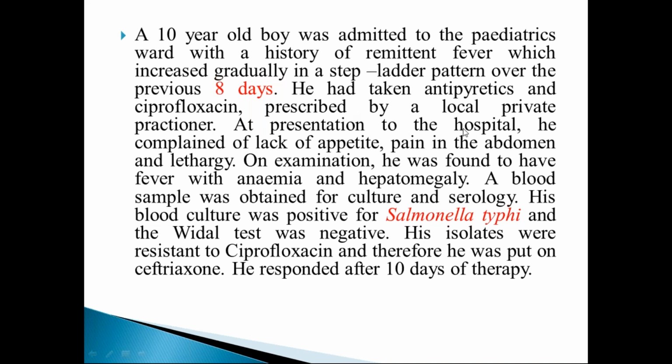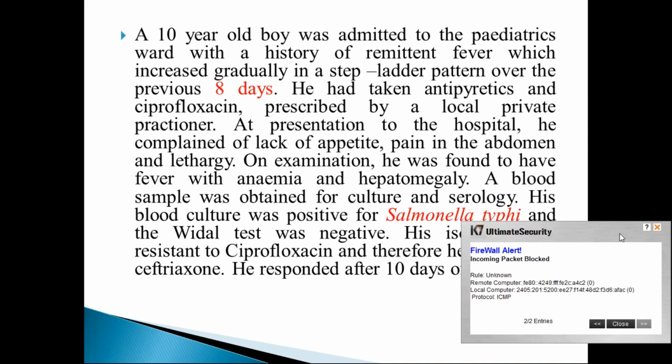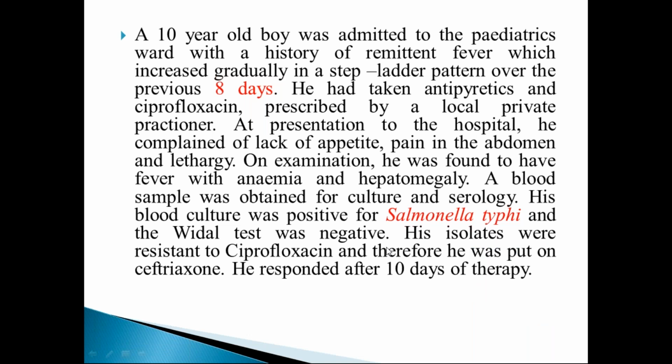He then goes to the tertiary care hospital. He complained of lack of appetite, pain in the abdomen, and lethargy. On examination, he was found to have fever with anemia and hepatomegaly. A blood sample was obtained for culture and serology. His blood culture was positive for Salmonella typhi and Vidal test was negative. His isolate was resistant to ciprofloxacin and he was put on ceftriaxone. He responded after 10 days of therapy.